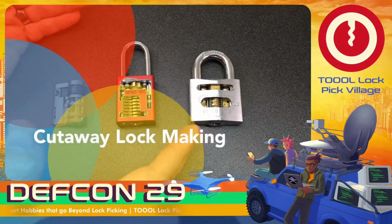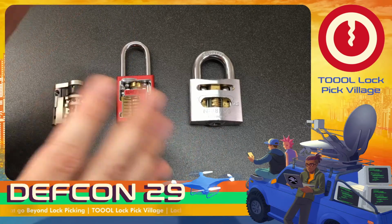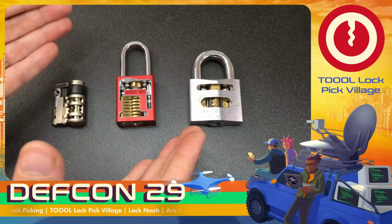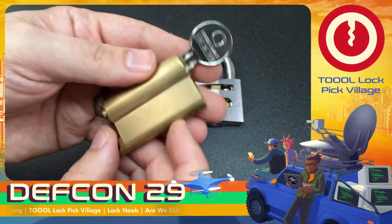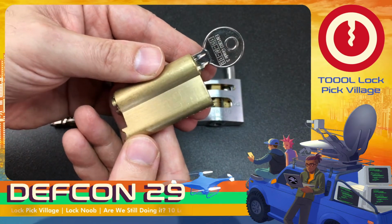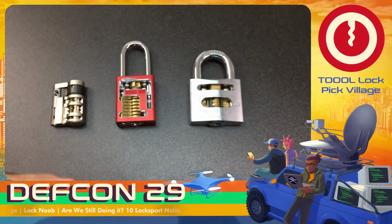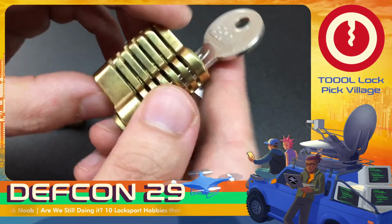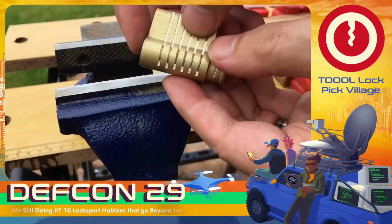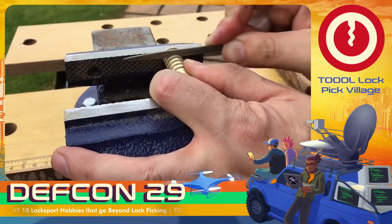I hope we can all agree that professional cutaway locks are really, really cool, and certainly worthy of any lock picker's collection. But you can also make them. For example, you can take just a simple snapped lock like this, and using nothing but a hacksaw blade and some files, you can make this. In fact, I did make this, and I can show you me just going through the processes of making this on a short clip. It really is a lot of fun.